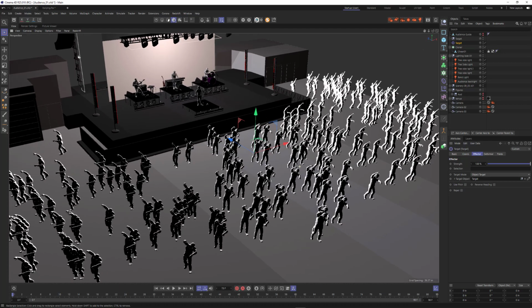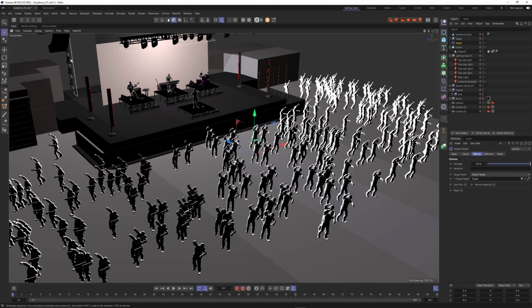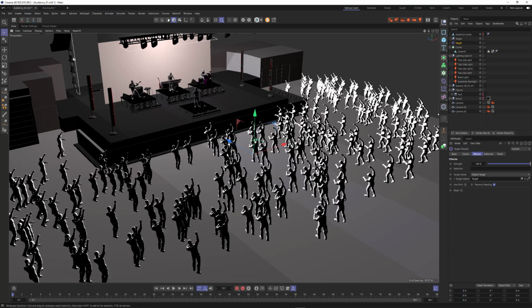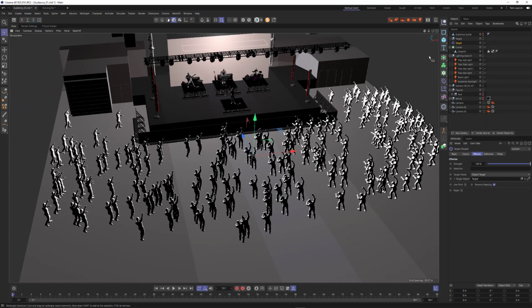Now, and this always happens, and I don't really know why, everybody is always facing backwards. And so I guess that's because Z is in like negative Z. So there's a handy button here called reverse heading. So the minute I click this, hey, look at that. Everybody is now facing the right direction, right? Here's our target, and you can see everybody is facing.